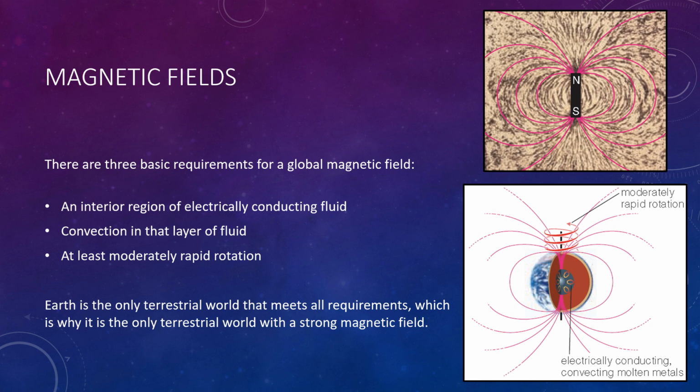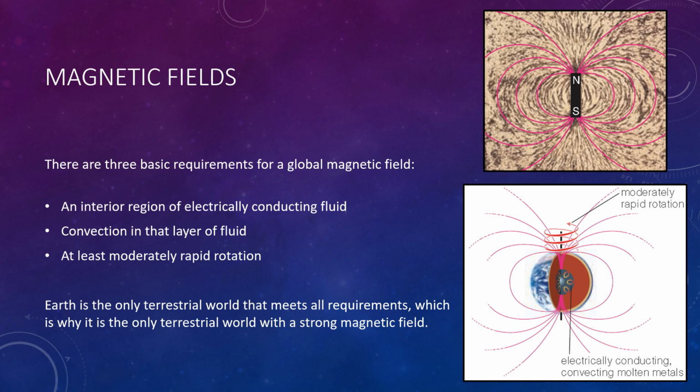Researchers were surprised to discover that Mercury, despite its small size and slow 59-day period of rotation, does actually possess a measurable magnetic field, albeit only 1% the strength of Earth's. This may be the result of Mercury's partially molten metallic core, which is unusually large compared to the size of the rest of its planet.